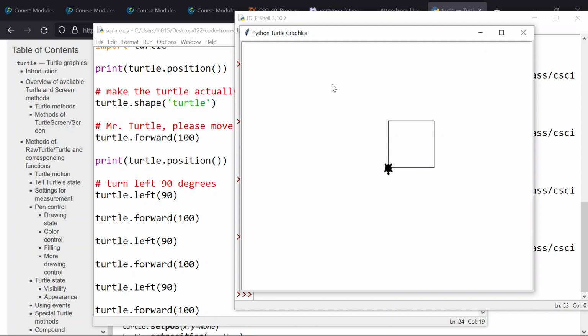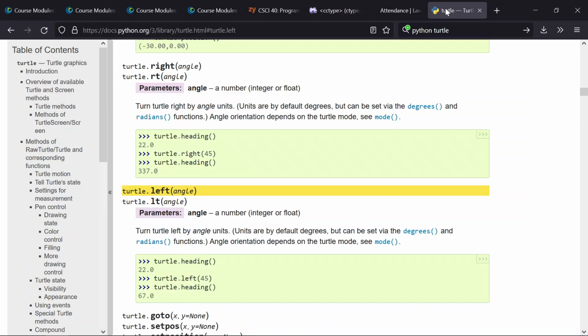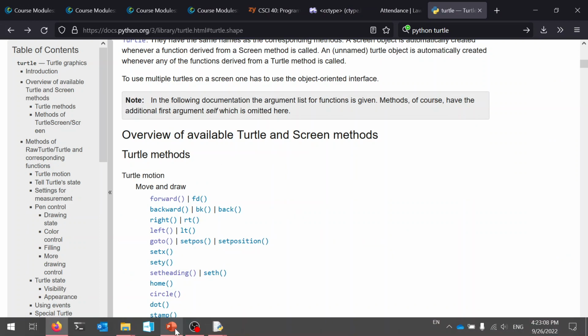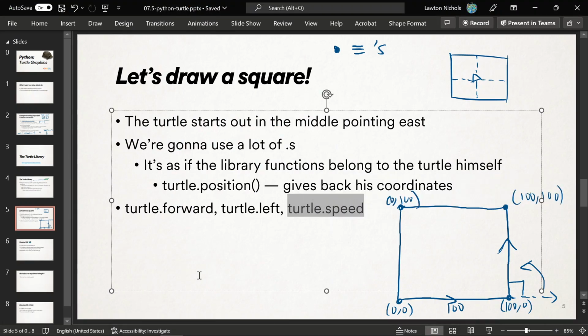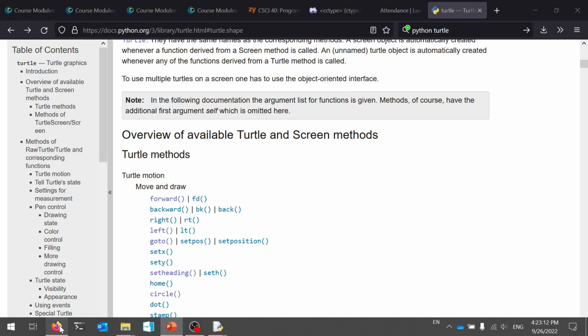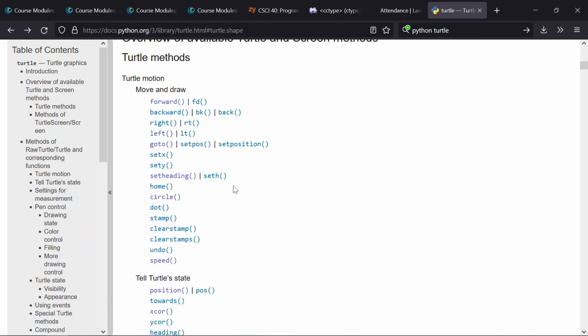Circle's fancy. There's a turtle dot circle function if you want to look at the documentation for that. It makes it in a very weird way, but you can try it, that's for sure. Definitely play around. But yeah, as you're debugging all this, like, oh no, it's not working, the turtle might be moving a little too slow for you, so there's a turtle dot speed to speed him up. Get to where you were much quicker.